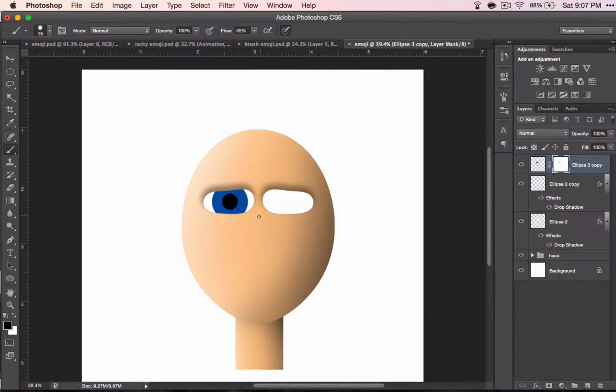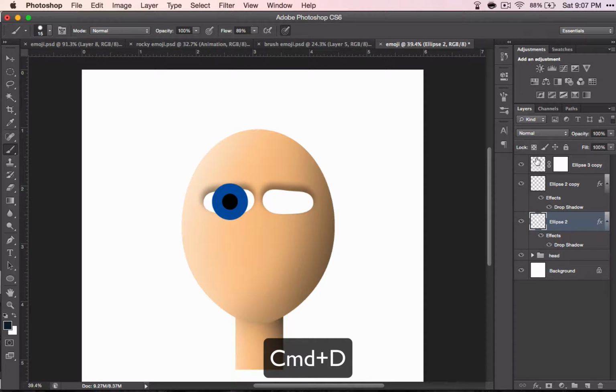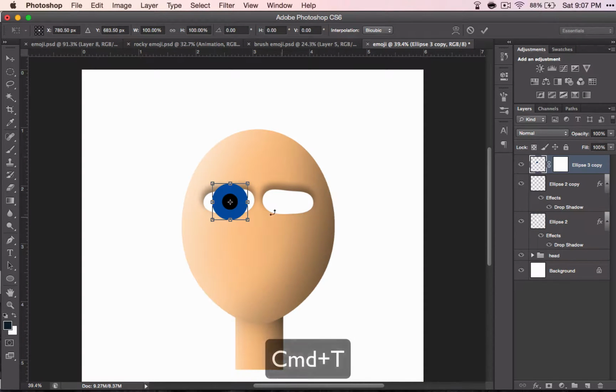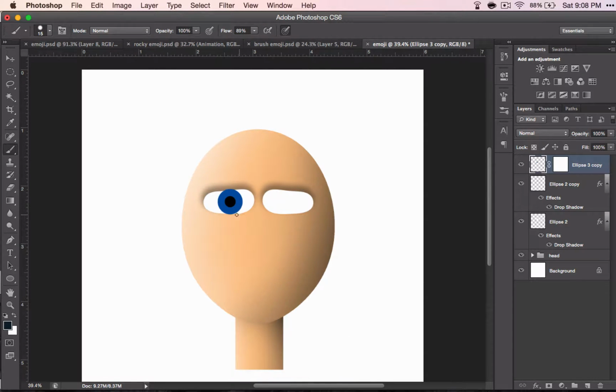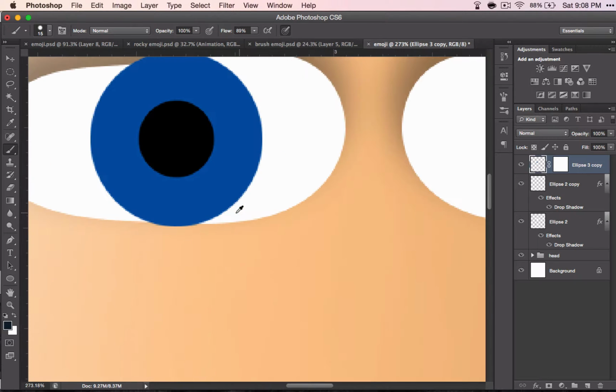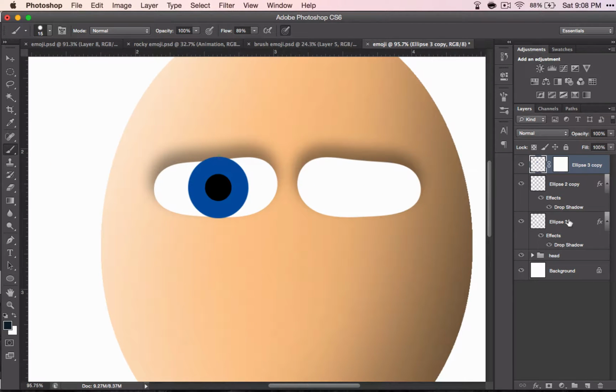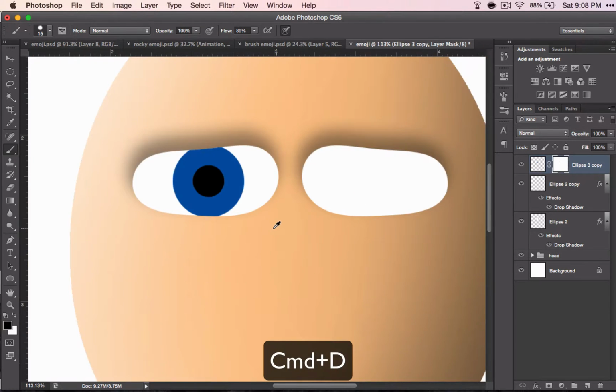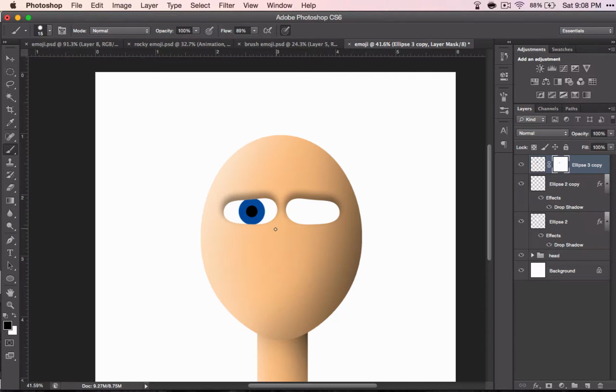I do think that's a little strange, so I'm going to undo that, and I'm going to select my layer and Command T and make that quite a bit smaller. Now, if I wanted it to hang over just that much, I could do the same process again. Magic wand, click, grab my paintbrush and select the mask and just erase out that little bit, Command D, and then your eye looks like that. And I think that's pretty acceptable.